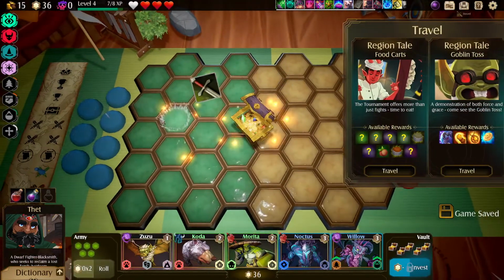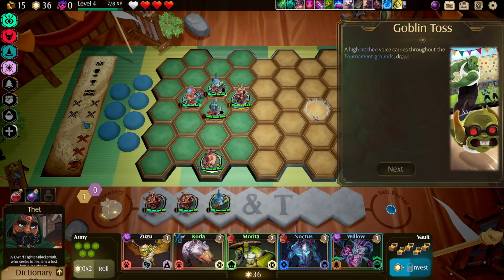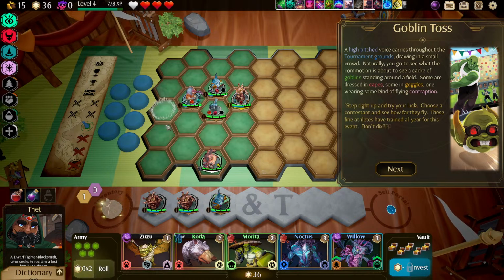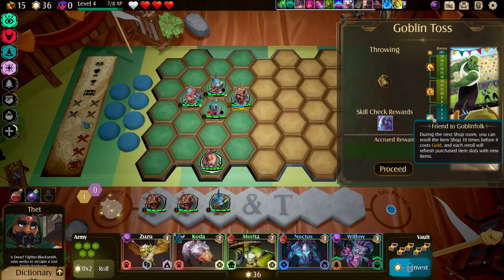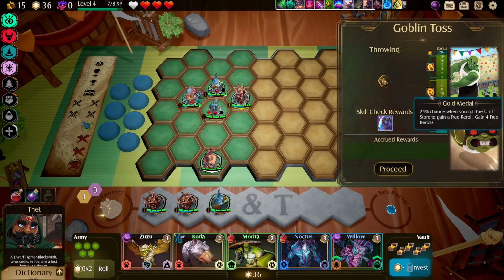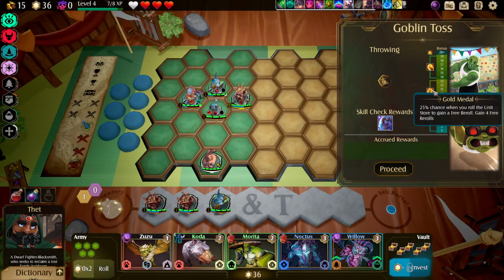Decent bit of star points saved up. Ooh, Goblin Toss could be fun. Let's do a Goblin Toss. Oh, I don't know now. All right, who we throwing? Skill check. So, during the next shop room, you can reroll 10 times. 24% chance when you roll the unit stored again a free roll. Oh, this is the one I want. Yeah, I hope this one.